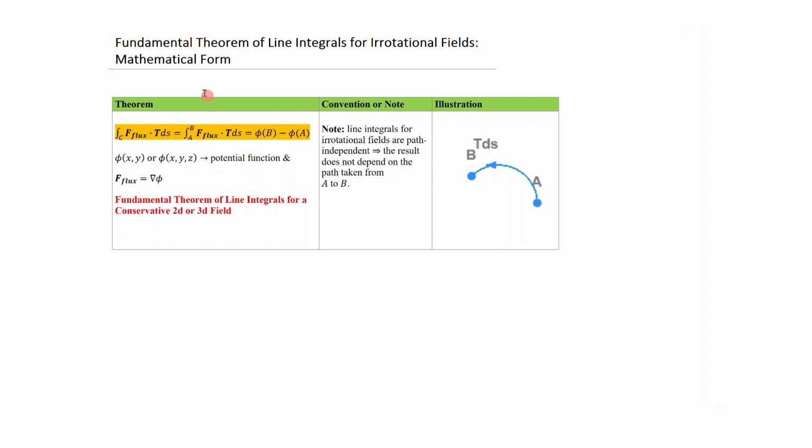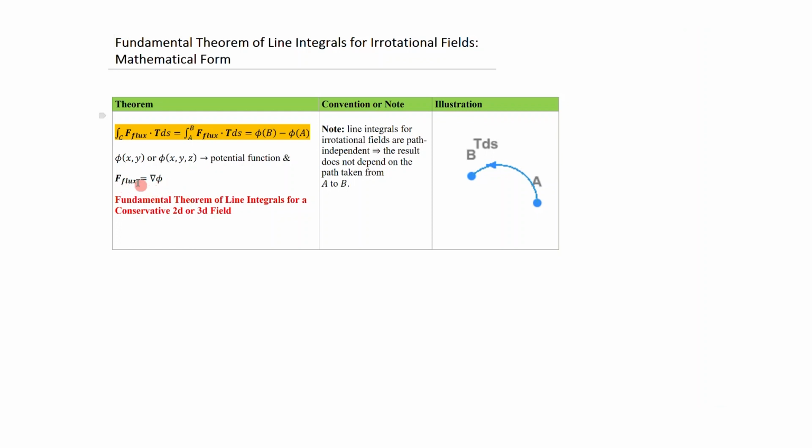All right, so then we have the fundamental theorem of line integrals for irrotational fields. We have 2 points, and we're going to integrate between A and B. If it's an irrotational field, then we can describe the field as being the gradient of some scalar function. This is something we've shown earlier when we talked about the Helmholtz decomposition theorem.